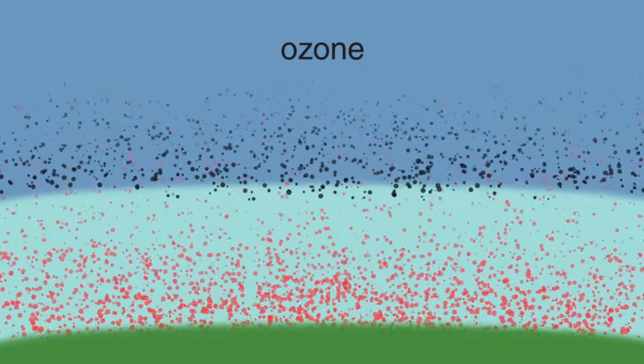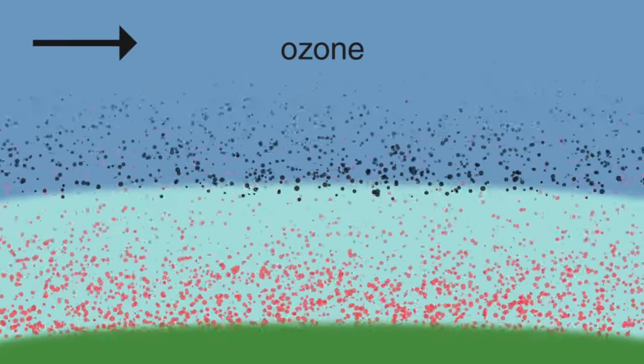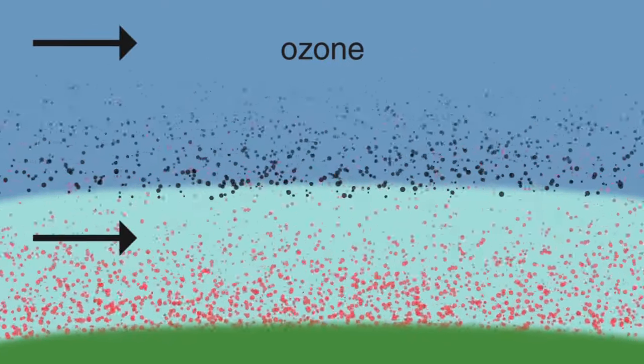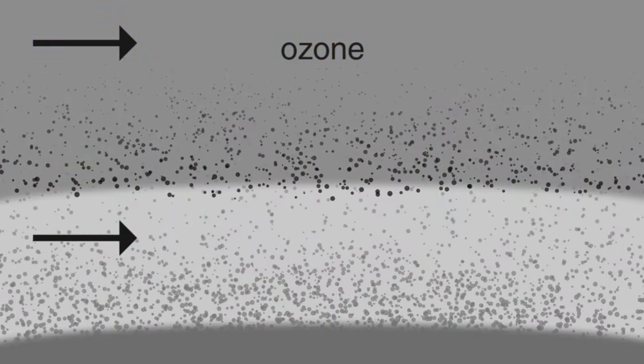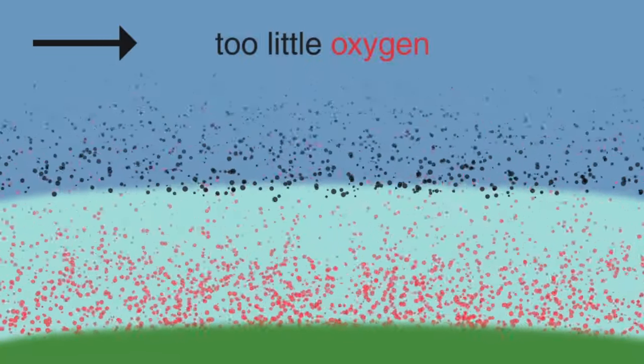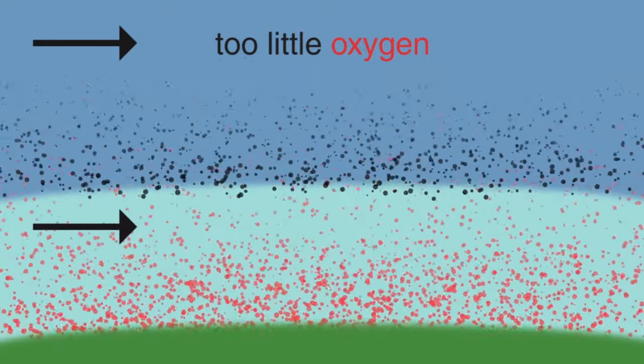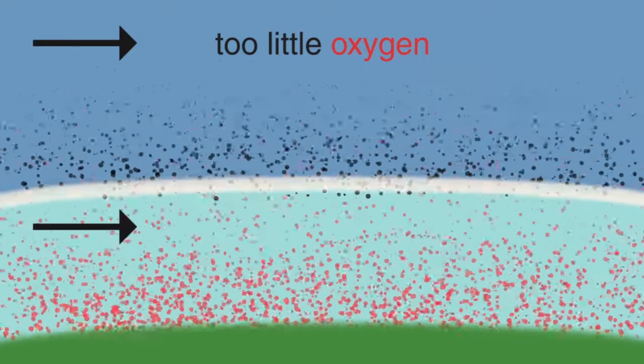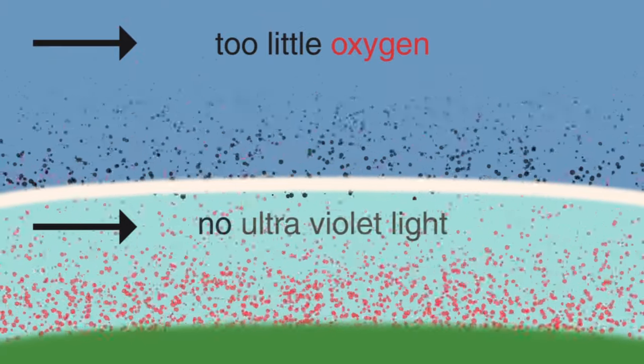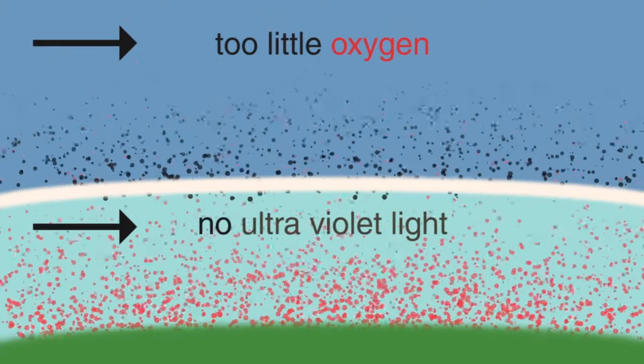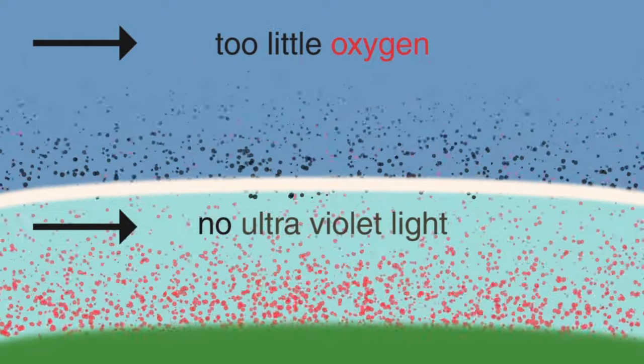The ozone is spread out through the stratosphere, shown here in black. Why do you think there is so little ozone high up and low down? Remember we need ultraviolet radiation and oxygen to make ozone. Well, here there is too little oxygen and here near the tropopause, the point of lowest temperature where the troposphere and stratosphere join, there is no ultraviolet light available. It has all been absorbed by the ozone further out.